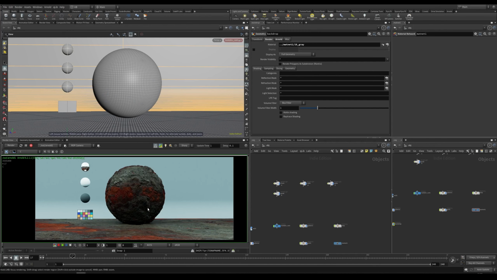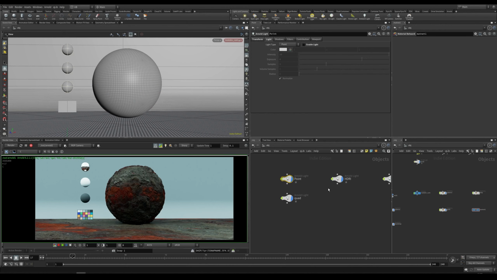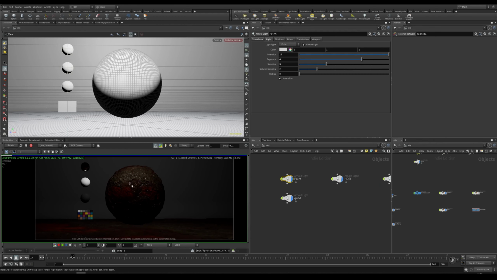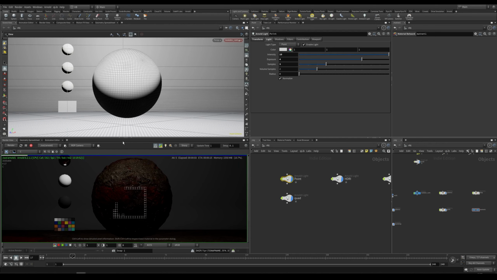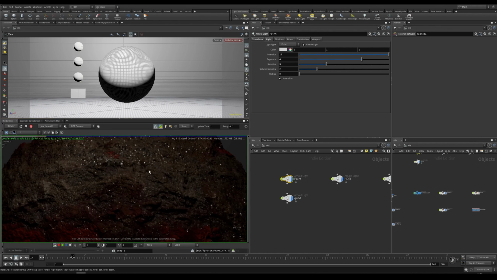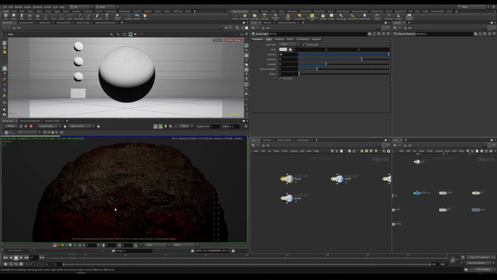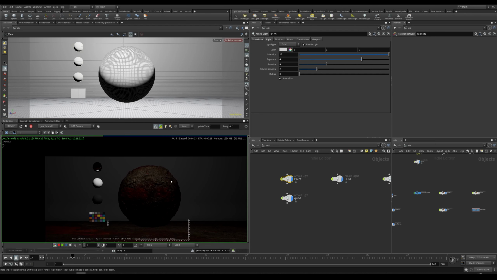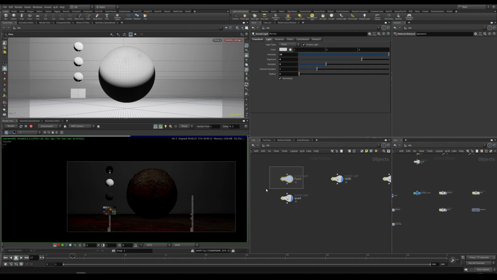The way we can do this is, well, actually, let me just turn on the other lights that we have in the scene. I'm going to turn this one off, and turn on the point light. Here we go. So that looks pretty cool. You can see we're getting more specular here. Right now it's catching a bit more of some of the areas on our shader. And this is just a simple overhead point light.